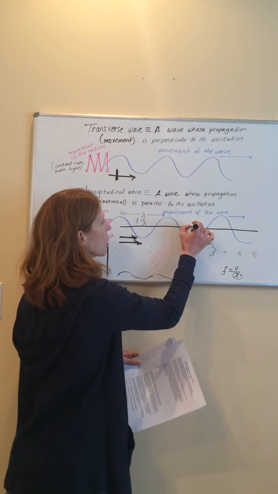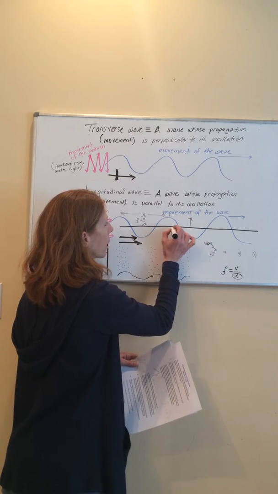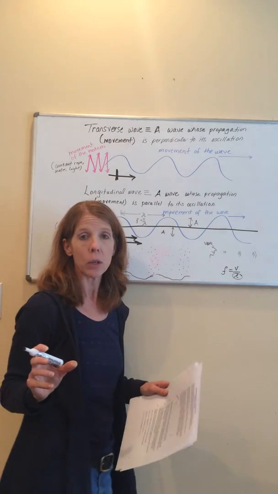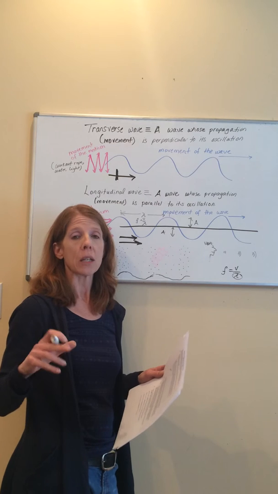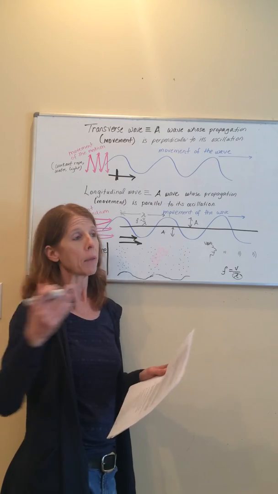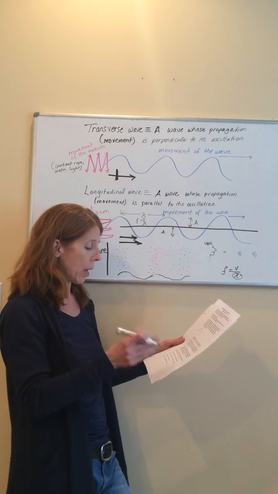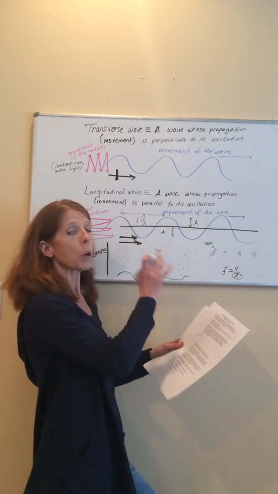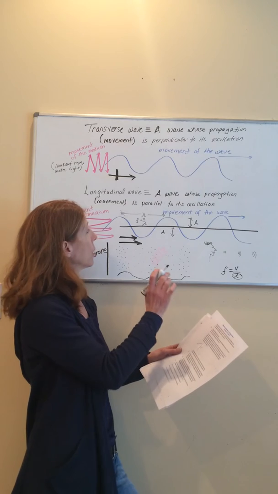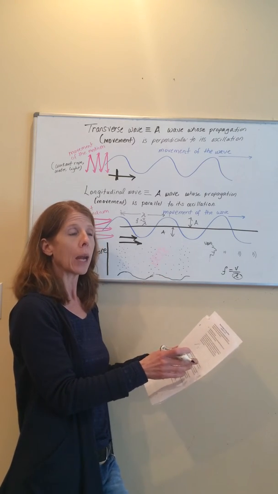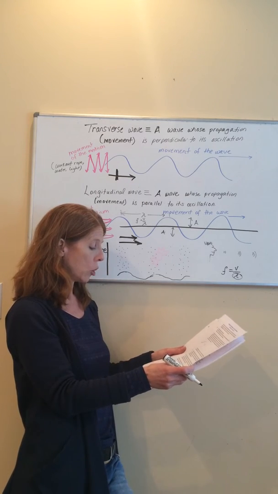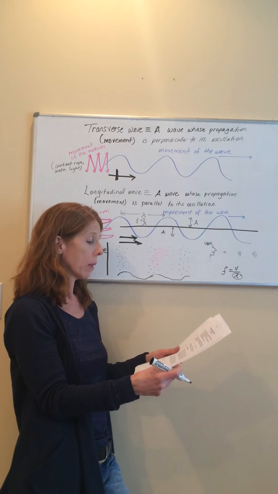And then if we measure the distance up or down from equilibrium, which we know is our amplitude, that has to do with how loud the sound is, right? So if it's got a very large amplitude, then we have a loud sound. If it's got a high frequency, if the frequency is large, meaning the wavelength is small, that would correspond to a high pitch, okay? And a large amplitude corresponds to a loud volume, okay?